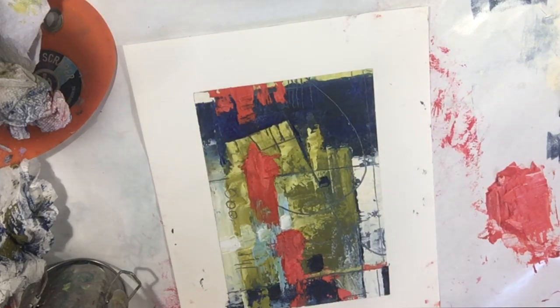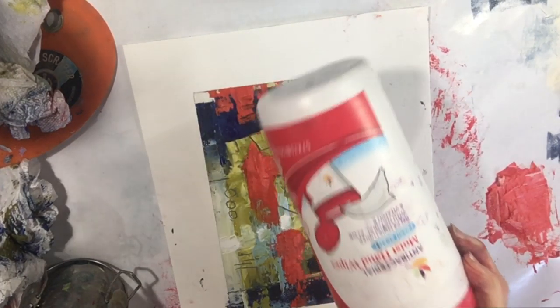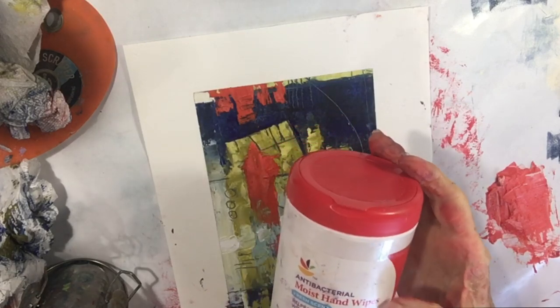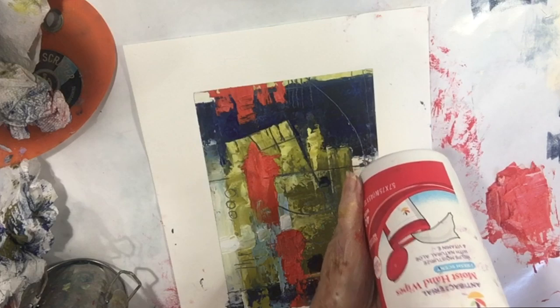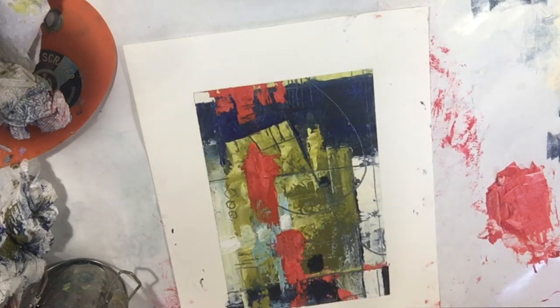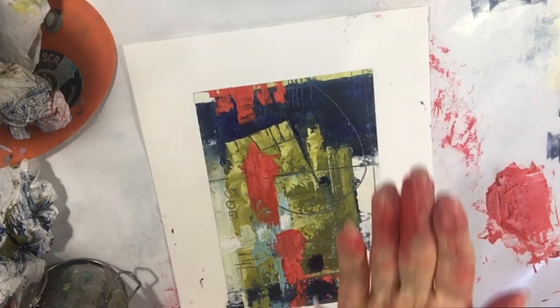I'm going to wipe my hands off. And by the way, I clean my tools and my hands with Wet Ones. This is our grocery store's generic brand of Wet Ones. Really good to clean your tools and your hands off with. Look at me, I'm a mess.